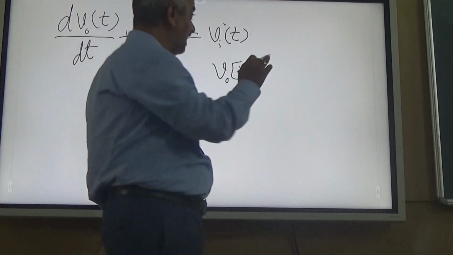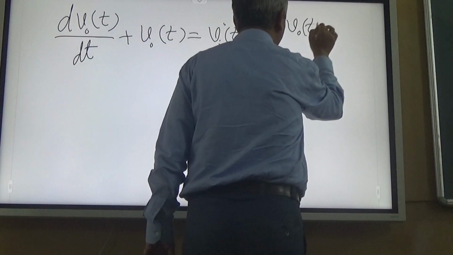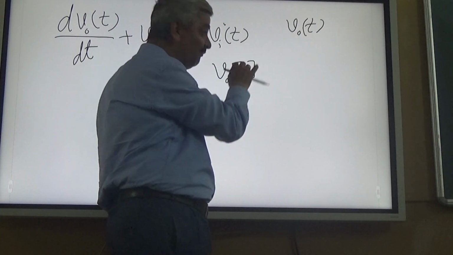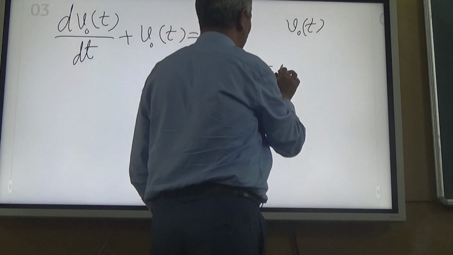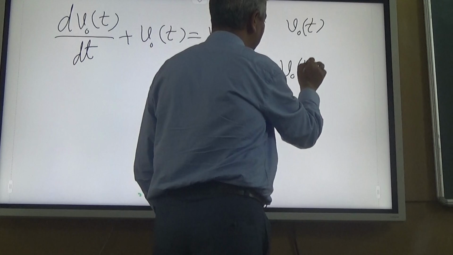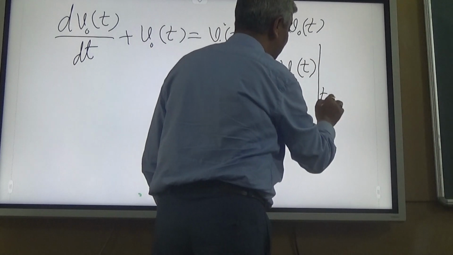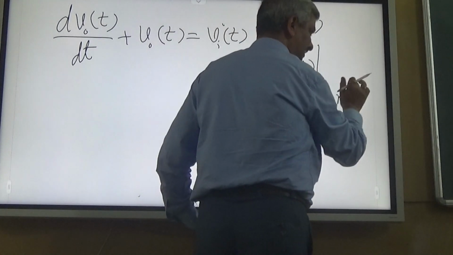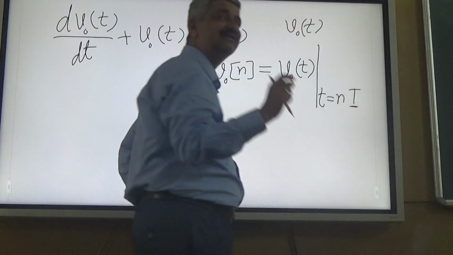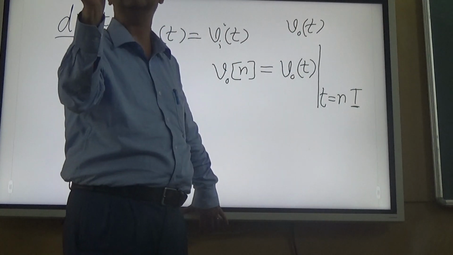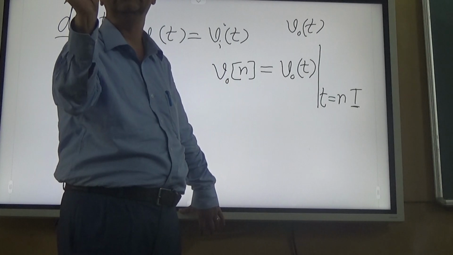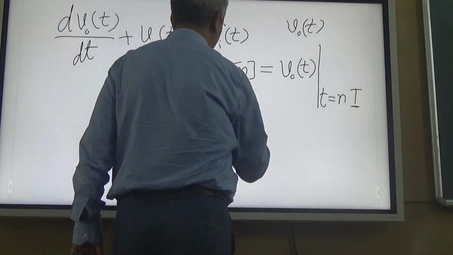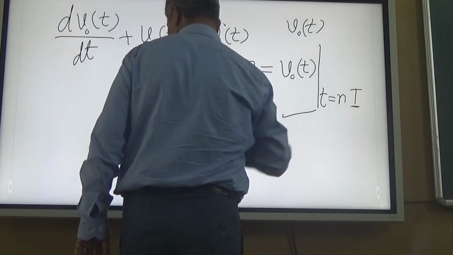So when I had V of t, I was interested in every value at every instant. Now when I have V of n, what I do is V of n is equal to V of t at t equal to nT, or delta t. Let us take capital T, it will be easier, where capital T is a sampling instant and as small as possible. Is it right? Similarly, V. Same.